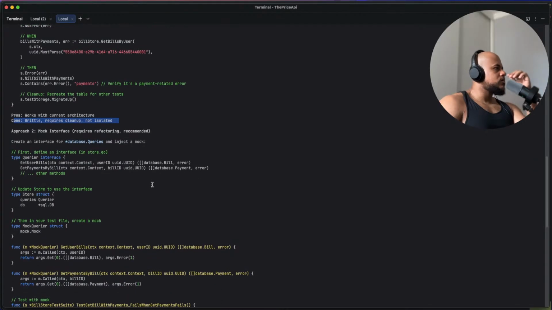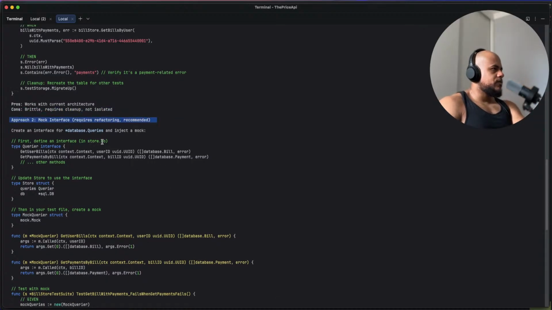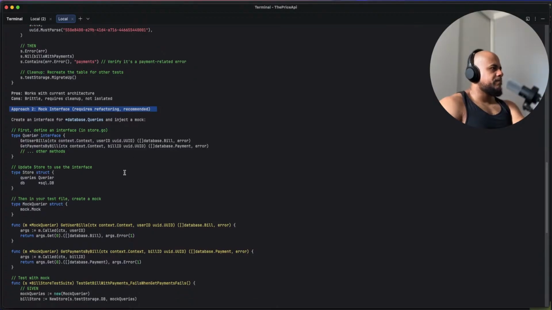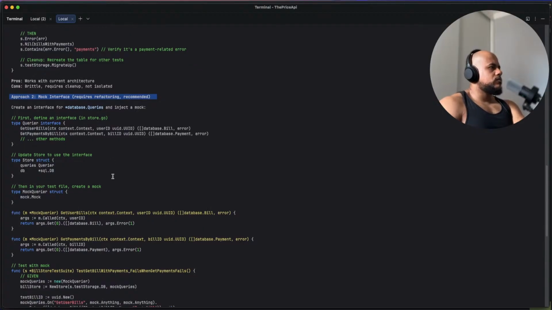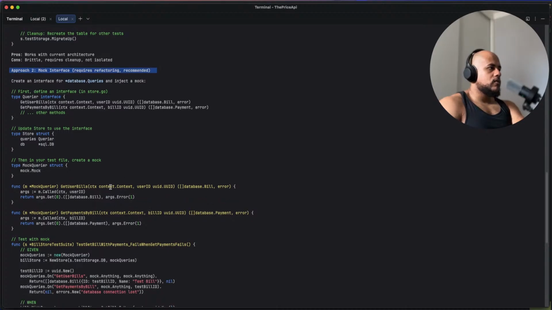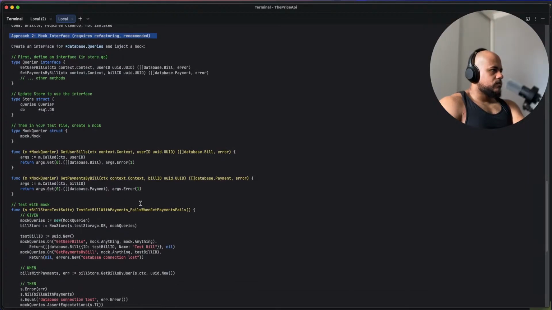Mock interface. Mock interface requires refactoring. Recommended. This is the way. So create an interface. Inject a mock. First, define an interface. Yeah, I already have this in place, I think. I don't think so. Mock query. Args get 0.